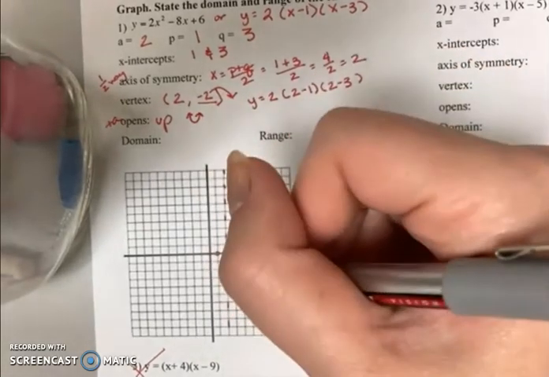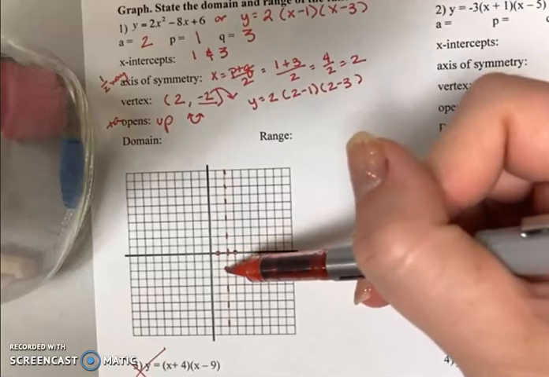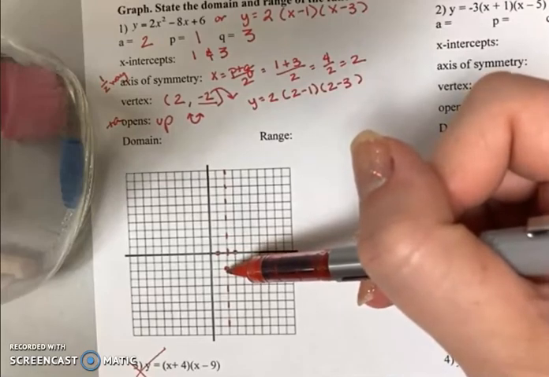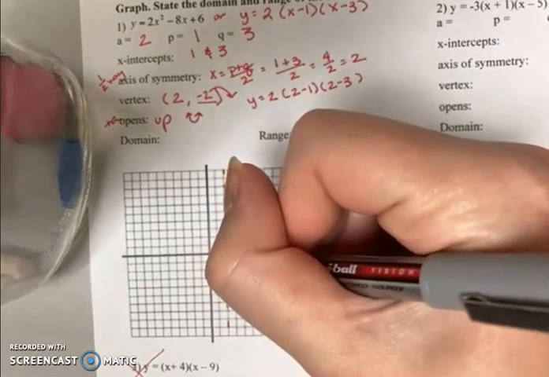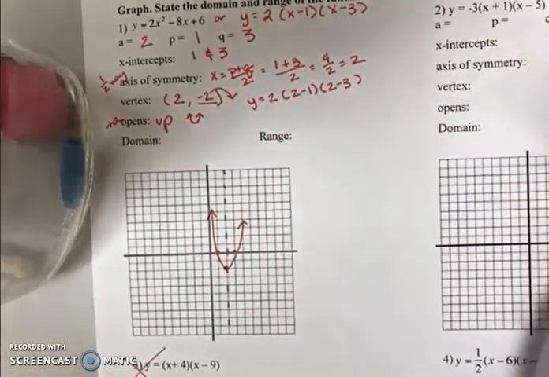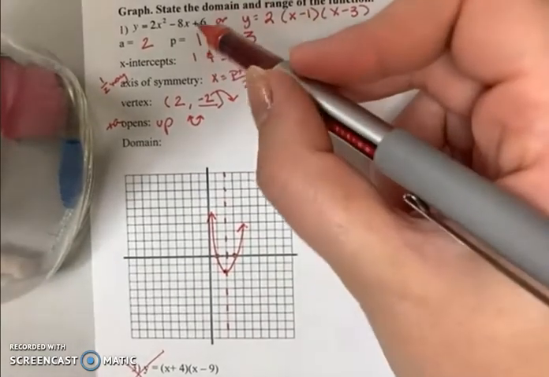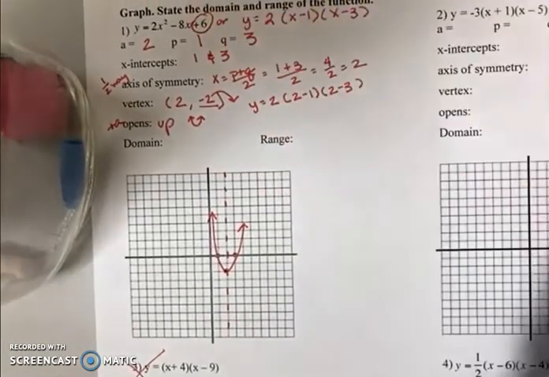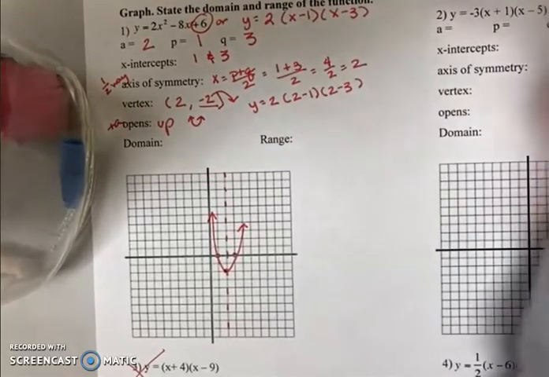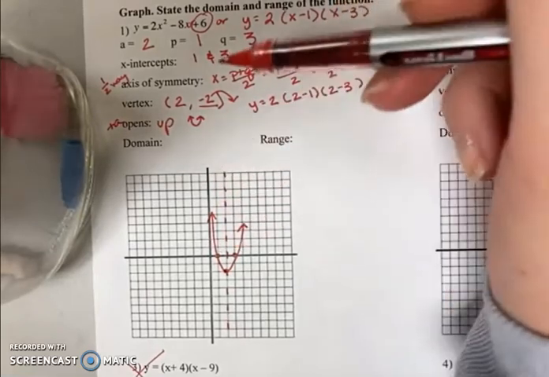If we take a look at our graph here, we can see the two x-intercepts and the vertex does in fact make the parabola open up, so it should look something like this. Just a side note, because it's in standard form, we know that the y-intercept is 6, so if you wanted to plot a point at 6 and have it cross through there, you could have done that as well.